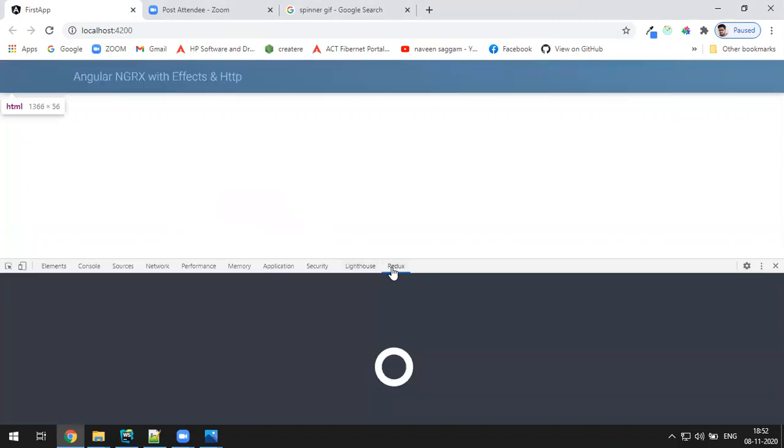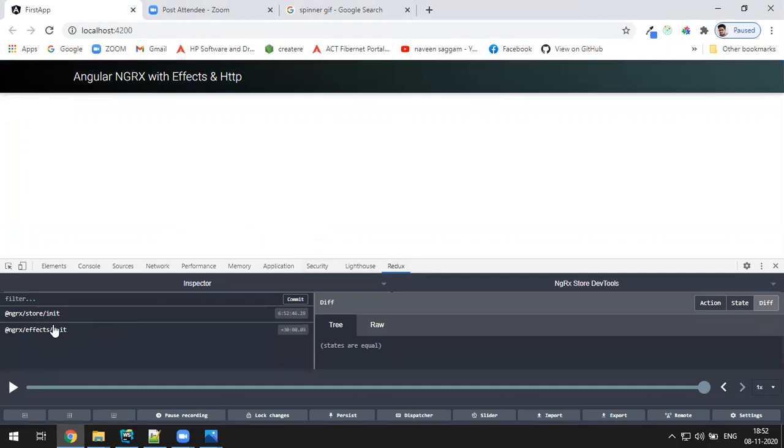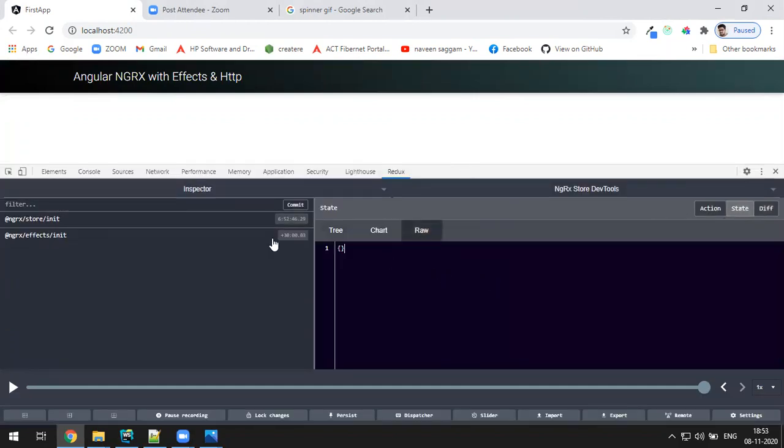Okay, so the application started. Let me check the store initialize with the Redux. Yes, Store FX initialized, and we got some raw data, this empty state.